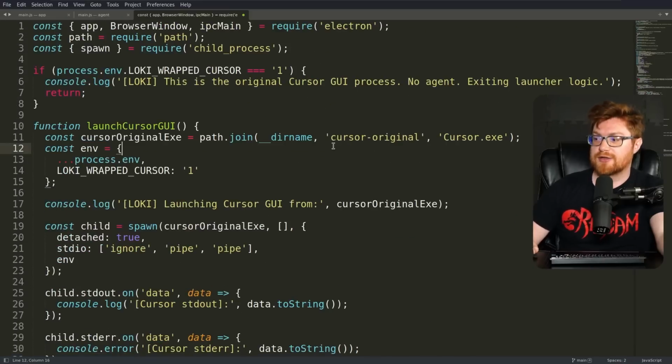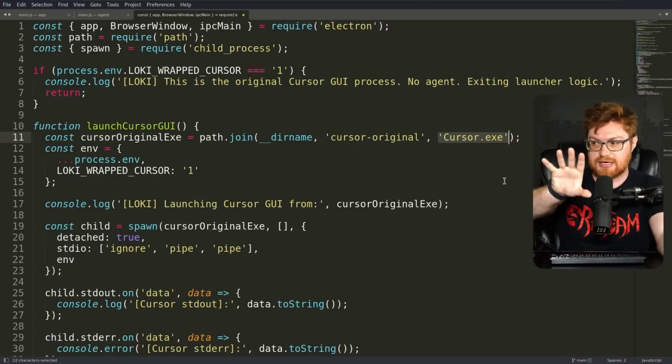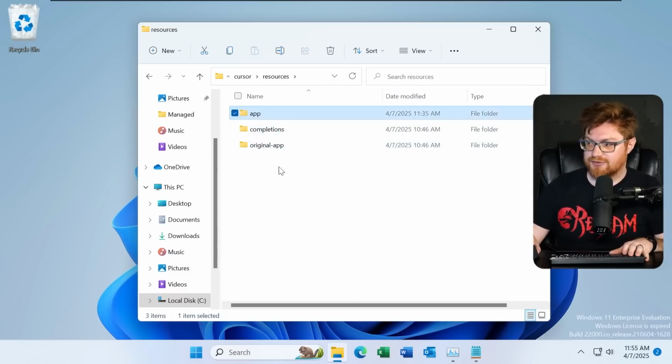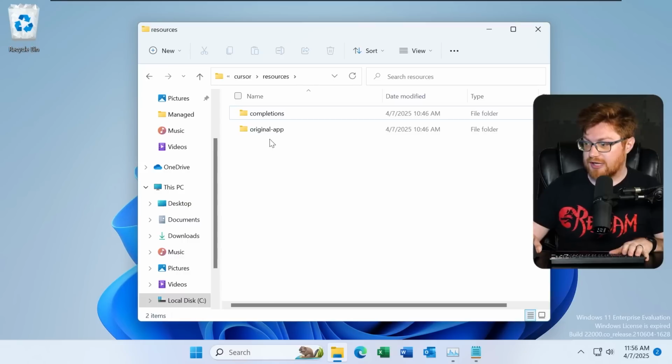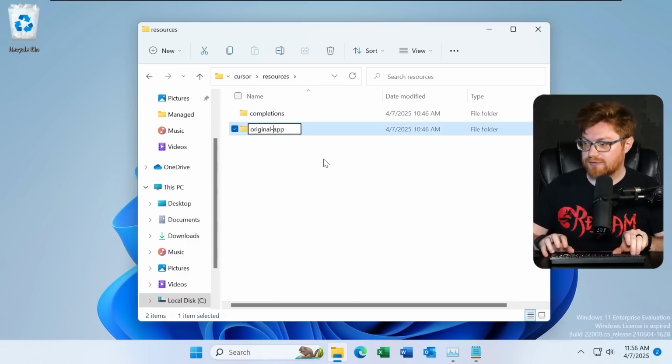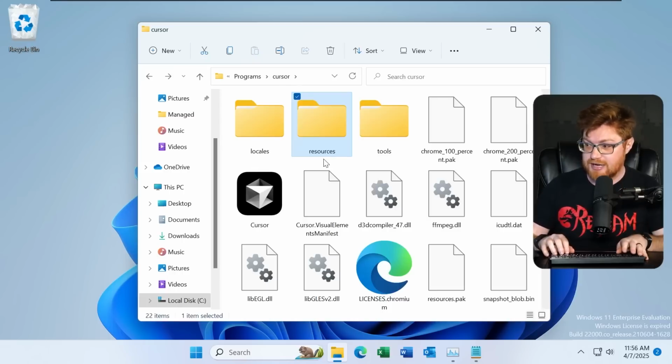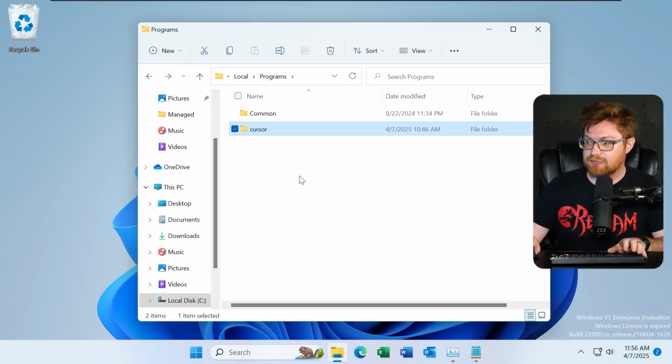And I do that inside of a Cursor original directory that'll contain the actual cursor.exe, but a second rendition of it, not what you normally click on for your usual shortcut. I'll show it to you, but the setup is super janky. If we go back into our app, I still had the original app backed up, so let me remove the modified Loki one, add our original back in place, and I know this sounds horrendous, but I actually want to copy everything from the Cursor directory on its own.